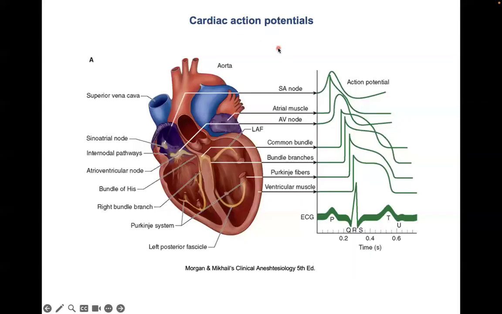The cardiac action potentials vary strongly. You can see here an action potential of the pacemaker cells, the SA node. No stable resting membrane potential. It's quite unstable. And this is the normal cardiac action potential in the myocardium, for instance. Remember, here, the plateau phase, which I discussed in the previous part. This is where we have calcium influx. And this is where we also have the contraction of the cardiac muscle cells.